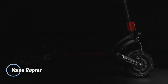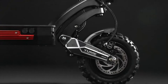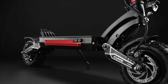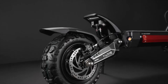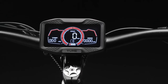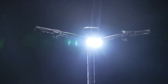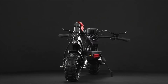The YUM Raptor, priced at $1,590, is a powerhouse electric scooter designed for thrill-seekers and commuters alike. Equipped with dual 3,000W brushless DC motors, this scooter reaches an exhilarating top speed of 50 miles per hour, supported by robust 11-inch tubeless tires that handle both on- and off-road terrain with ease. Riders can choose between a 60V 27A battery for a range of 56 miles or opt for an upgraded Samsung 30A battery, extending range to 60 miles — ideal for long-distance rides. The Raptor features front and rear zoom hydraulic disc brakes with heat dissipation fins and a dual hydraulic suspension system for smooth handling over rough paths.